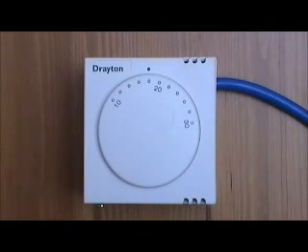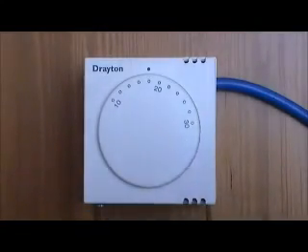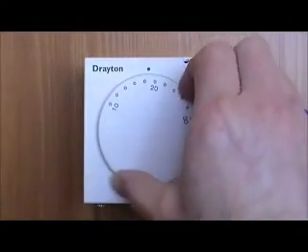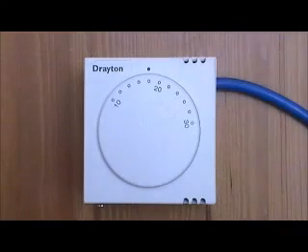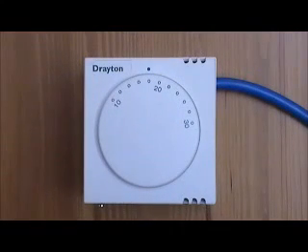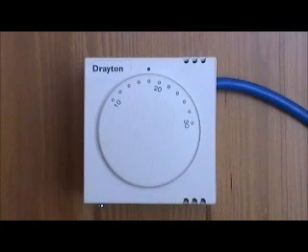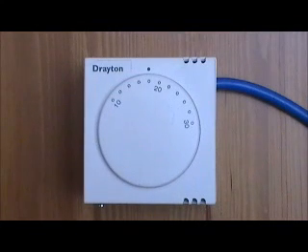The best way to do this is to set the room thermostat to a low temperature, say 18 degrees. So here we'll move it to 18 degrees. And then turn it up by 1 degree each day until you are comfortable with the temperature. You won't have to adjust the thermostat further. Any adjustment above this setting will waste energy and cost you more money.